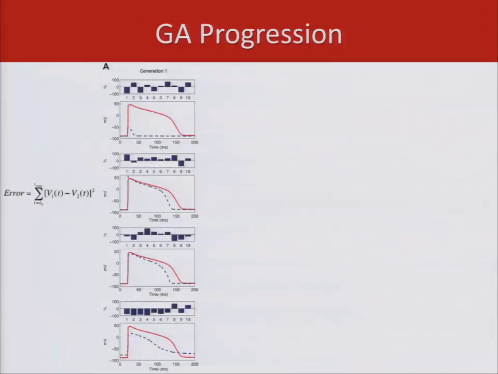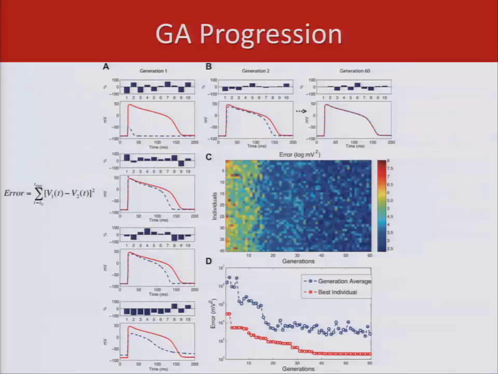So what does this look like in terms of our actual problem space? Red is our target behavior. These blue bars are up and down of the corresponding parameters. In our first generation, we have correspondingly high error. Namely, we have a mismatch. And then as we progress from generation 2 to the completion of the optimization, we have both a reduction in the generational average error and the best individual error until we have a solution that matches our behavior.